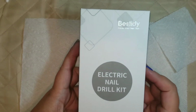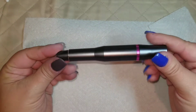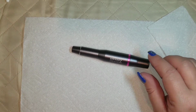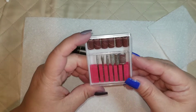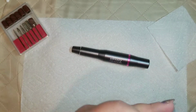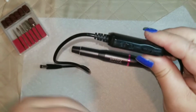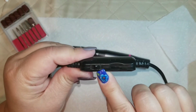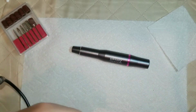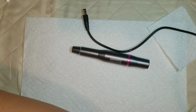And I'm going to be using my e-file around my cuticle line. I'll be using the hand file to kind of shape the sidewalls and free edges, and then a buffing block to make everything nice and smooth. I like using all three tools because I get better results in certain areas with each of the tools. My e-file is from Bestity, which you can get online at Amazon, and my sister sent this to me for my birthday.